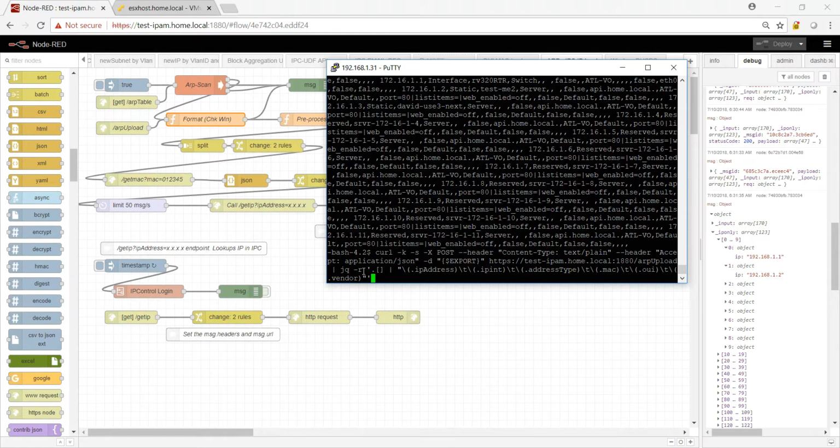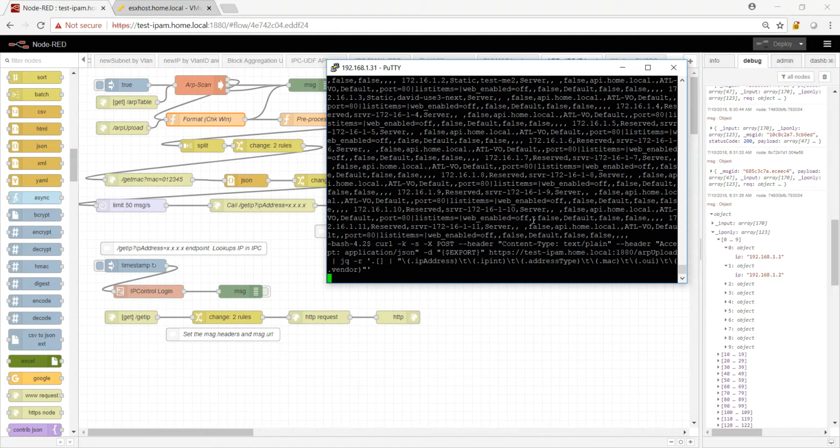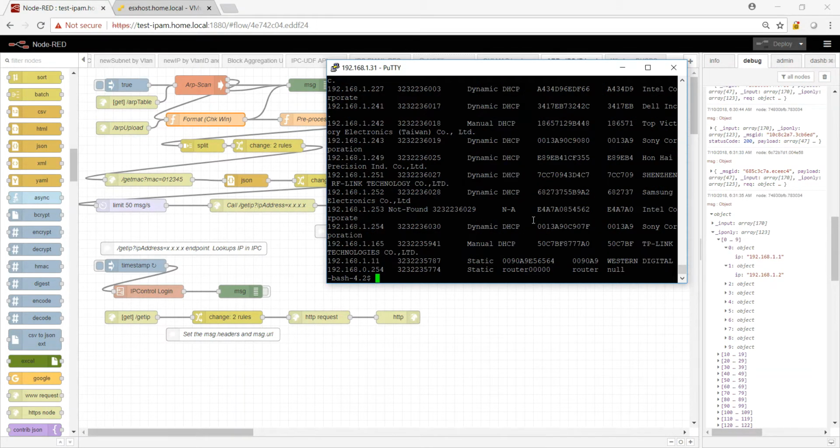Then I use a jq command to pull out the individual values into row values, so that everything is displayed as a table. And there you go. We now have a list of those IP addresses with MACs that we've been able to look up the vendor for and return all of that information back, so we can process it further or do something with it.